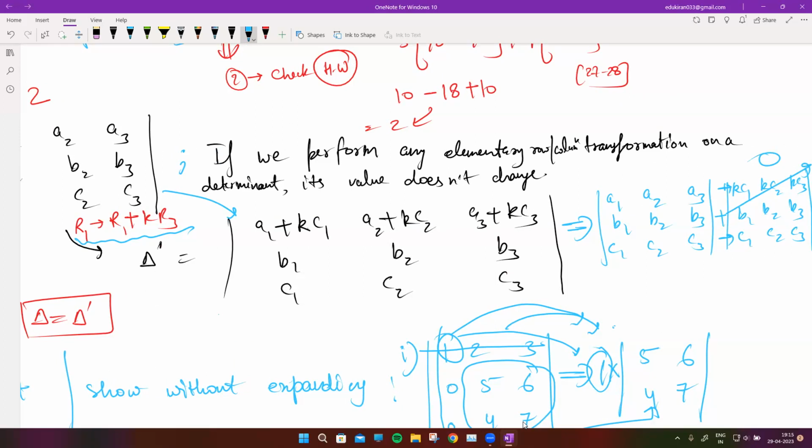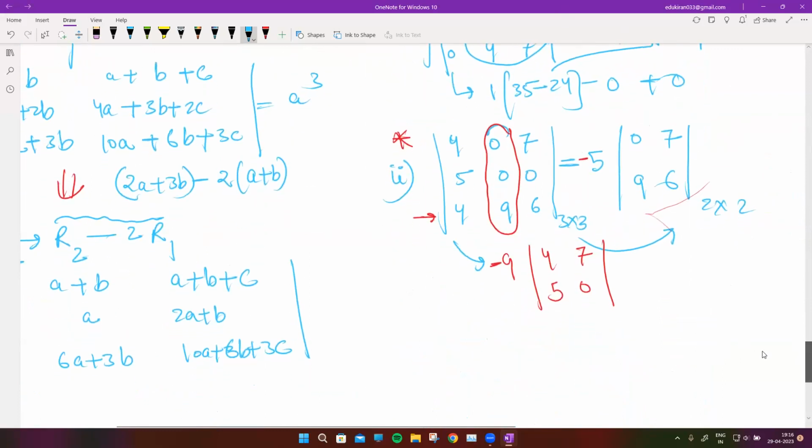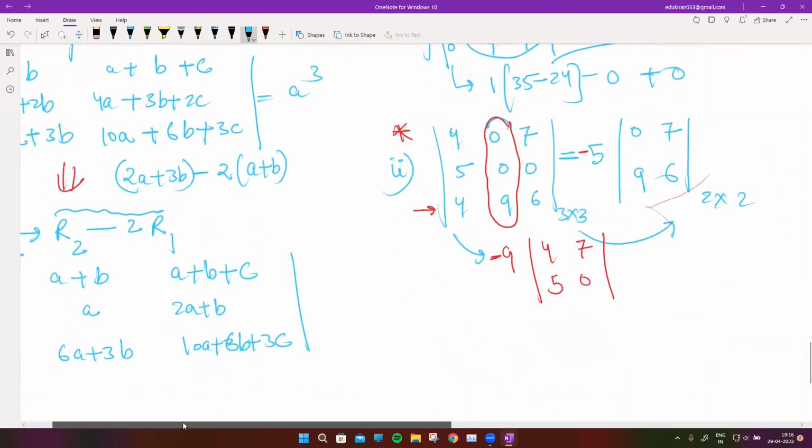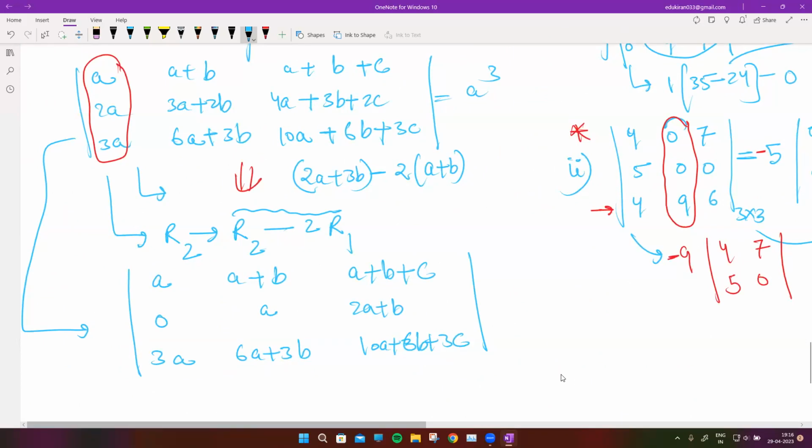So if you apply any row transformation or any column transformation, the value of the determinant doesn't change because of this simple explanation. You are applying K times of something. You can break this into 2. That K can be taken common. And after that, either two rows or two columns will be the same. So the value of the determinant doesn't change if you apply your elementary row or column transformations. Is that clear? You can say that, right? Now, guys, please feel free to ask.